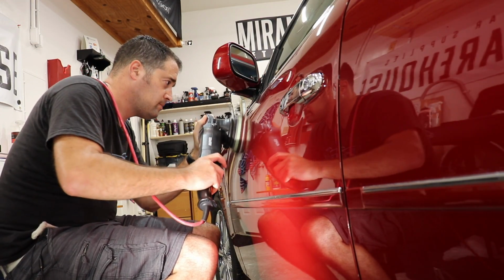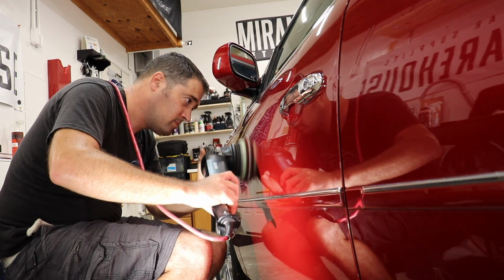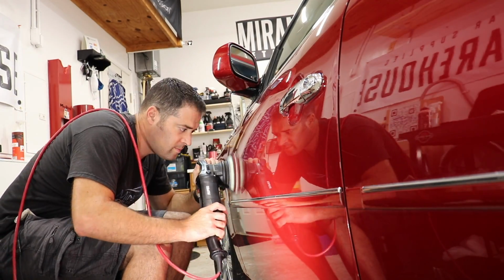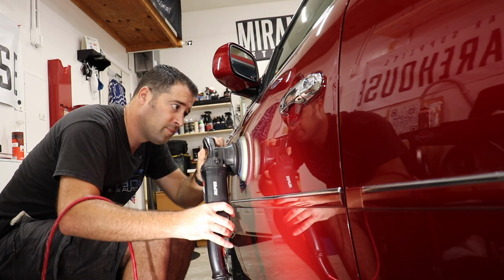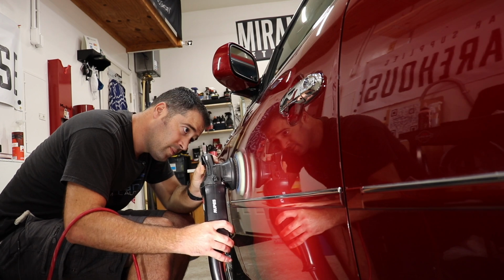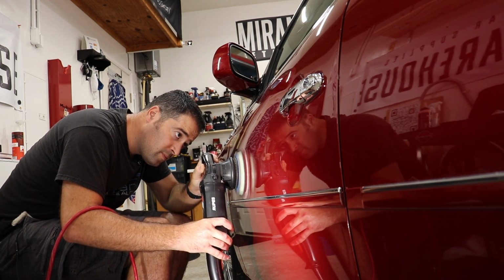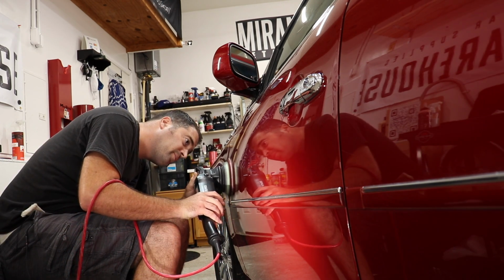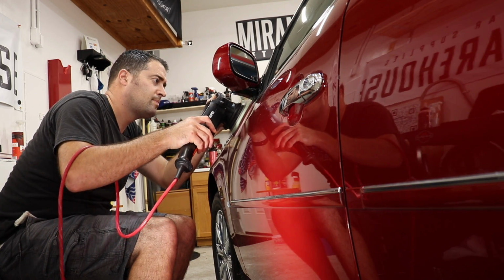When using a compound in a microfiber disc, remember to use slow arm movement and be methodical in your approach. Use the usual crosshatch pattern to start, and as the compound begins to break down, you'll be able to see through it so you can focus the polisher on the areas that may need a little bit more attention. Don't apply too much pressure and don't overwork the compound. It will generate too much heat and may cause damage to both the paintwork and even your pads.